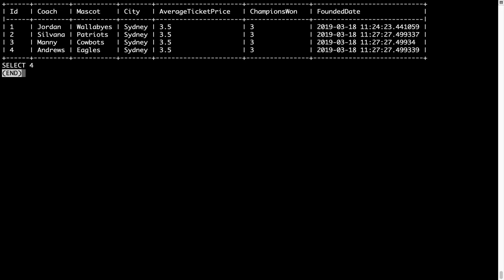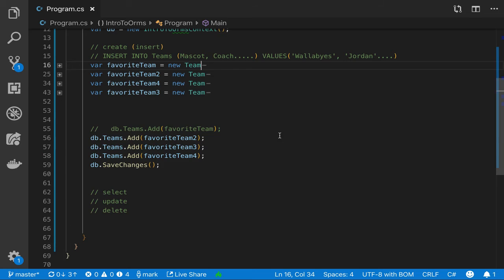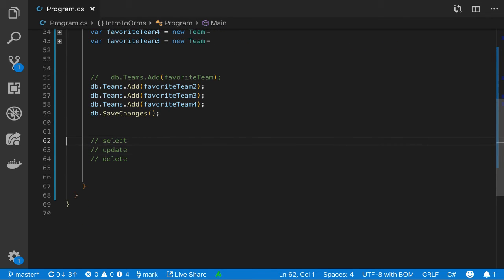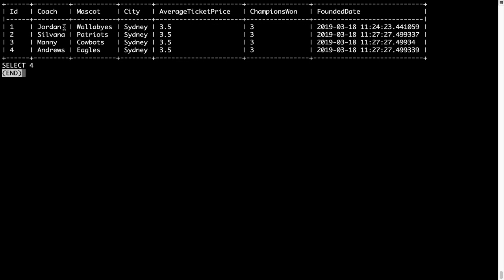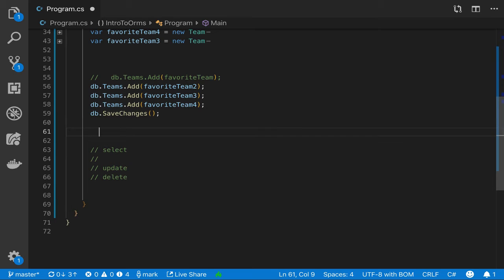So that's awesome. Let's worry about the other parts now. Querying, right? Data's great. We can insert data all day, but we need to actually read it out. So typically, if I wanted to get all my teams that were the Patriots or the Eagles, let's pull out two of the best teams in the world, it would be something like this, right?